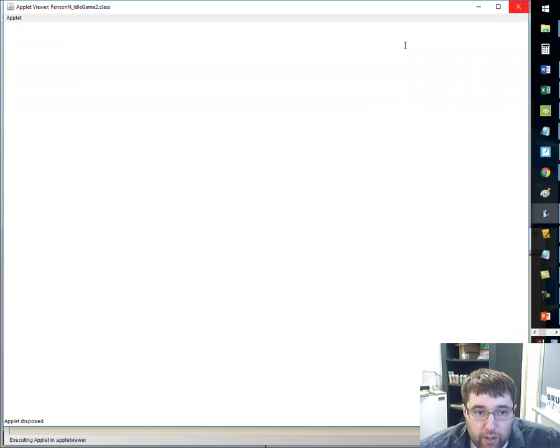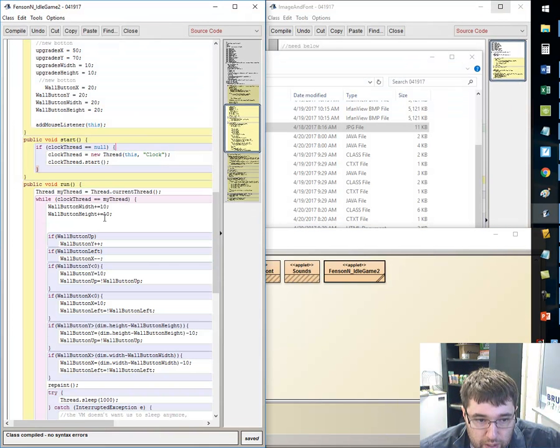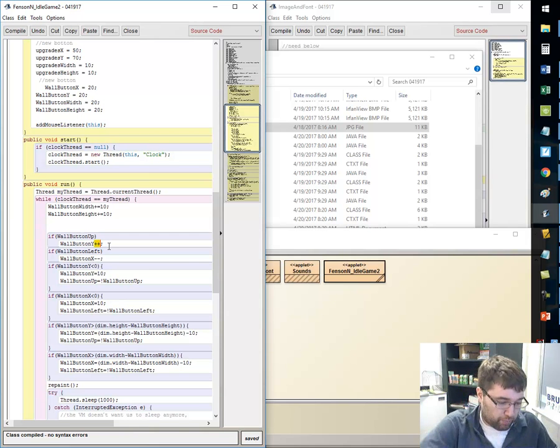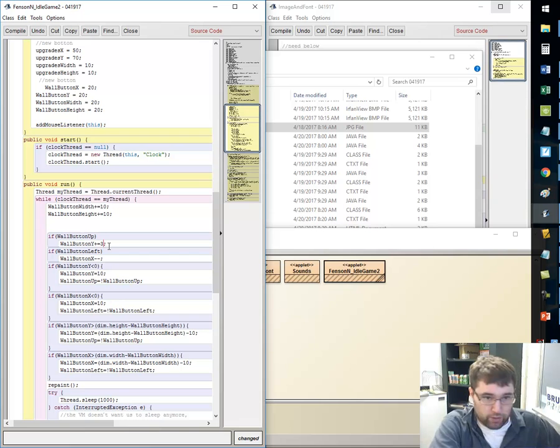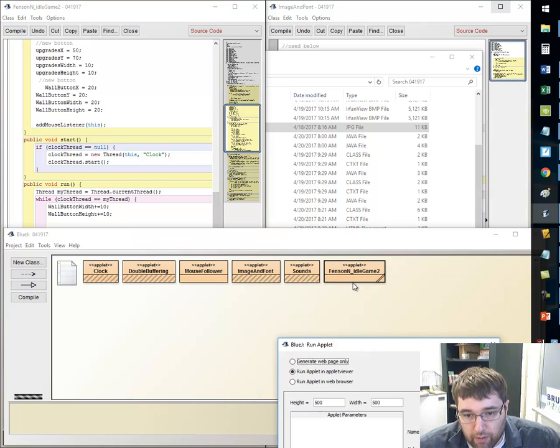To change that, instead of adding 1, let's go plus equals 30. I need to change this to 35, just in case, because it needs to be bigger than the amount I'm changing by, so I don't get an infinite bounce.